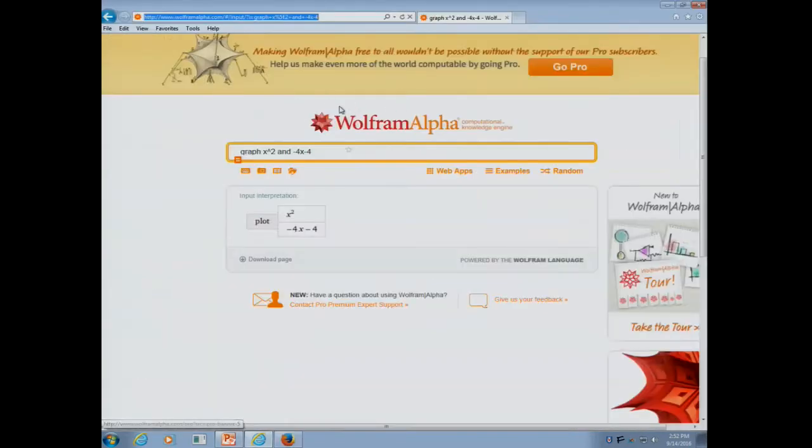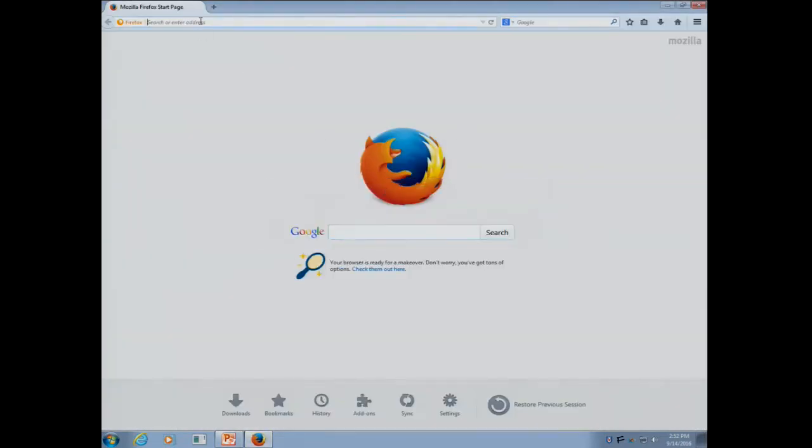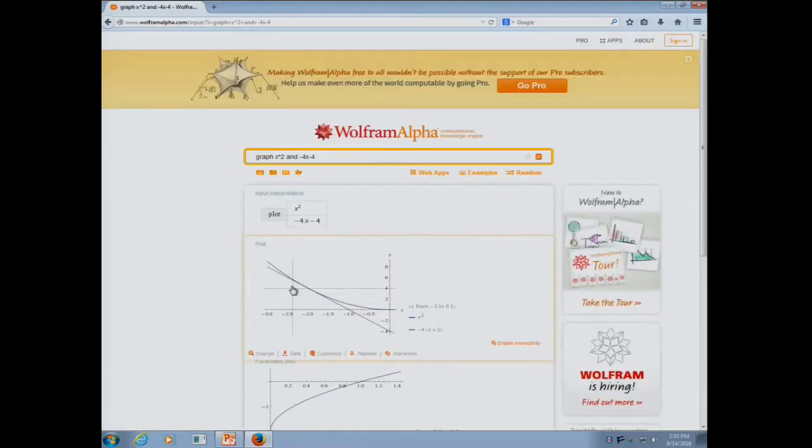Give me 1 second here because it looks like Internet Explorer is not necessarily doing its job. So we'll try this one. I like to visually see that it looks like a tangent line, and the best way to do that is by graphing it. All right, a little slow here, but it's starting to think. There it is computing, and there we go.